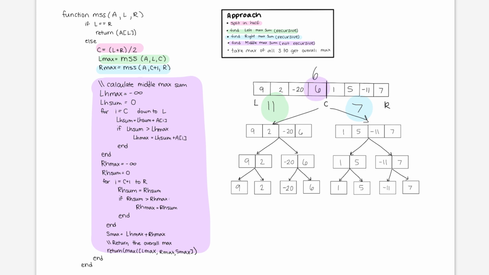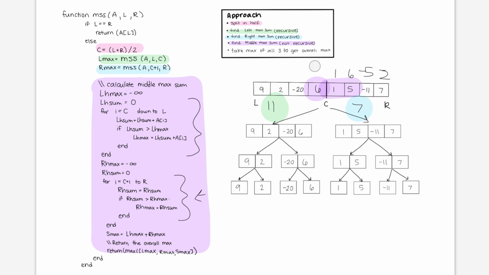Okay, now what we're going to do is the second portion. We just did this part of the code. Now we're doing the second part, moving from the center to the right side, and we're going to keep adding. So 1 plus 5, 6 minus 11. Oh my god, I can't do math. Negative 5 plus 7 is 2. So our max sum is 6, so it's these two.